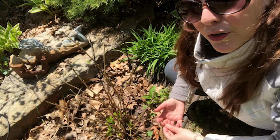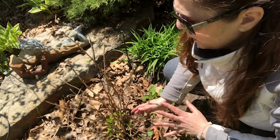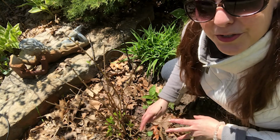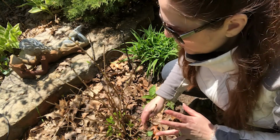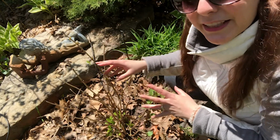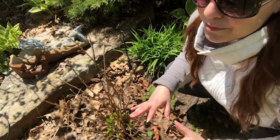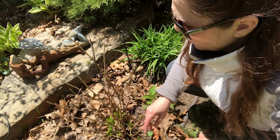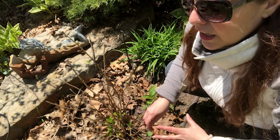Plants that grow on and bloom on old wood, generally speaking, you don't want to prune until after they've flowered. This is a huge generalization. I'm sure many gardeners out there are going to be commenting on all the exceptions to the rule. But generally speaking, flowers that bud on old wood have set the bud the year before. And these are shrubs that usually flower around May to June, give or take. So you don't really want to prune right now.